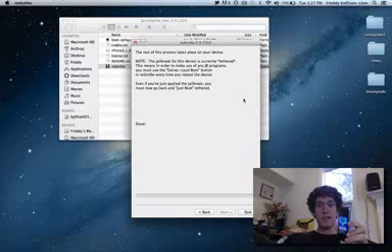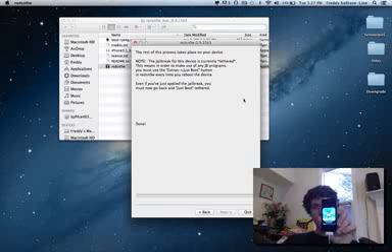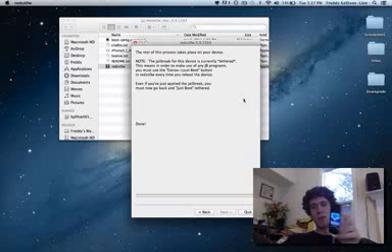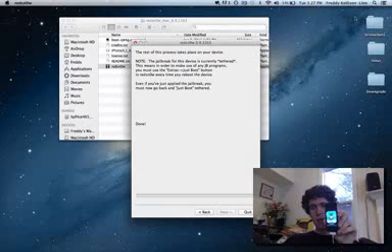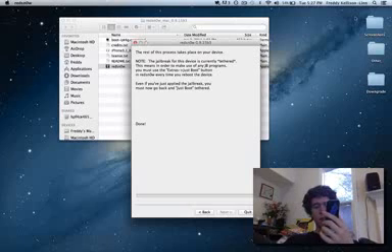Like I said, this is a tethered jailbreak, so that means that after it does eventually boot up, we're going to have to go through the process of doing the tethered boot, which basically means that we're going to run Redsn again, and instead of doing the whole jailbreak, it just makes the device boot up into its tethered state.